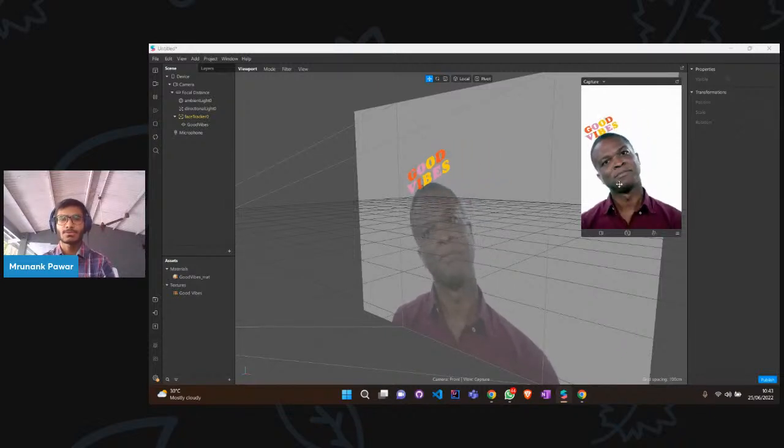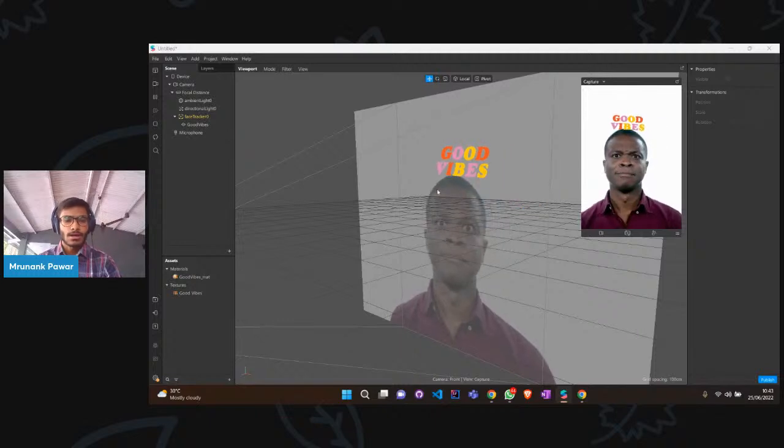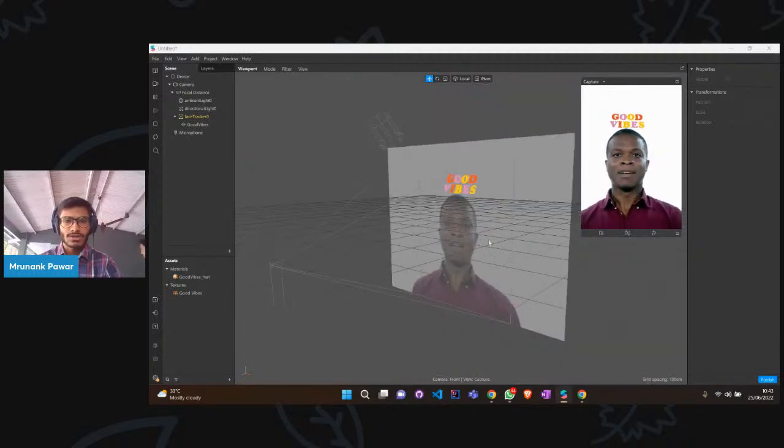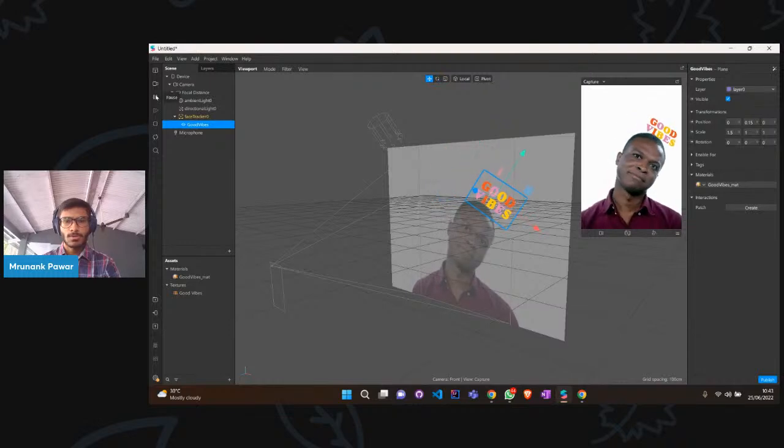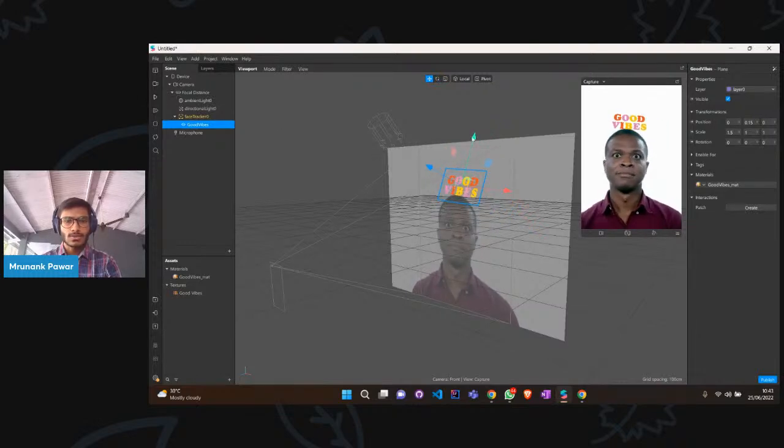Simulate orbit, while simulating orbit, the same thing is happening. One more thing I forgot to tell you is when you click on plane, as we saw, let me pause this video. Yeah. As I said, you can change its direction using these arrows, right? But you can rotate it as well instead of going from here. This second button is for rotation. So you can rotate using these circles and place it in any possible direction.